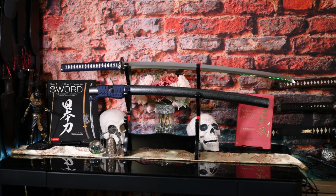But if you are interested in S5 steel and you want something that's going to be very resilient, very tough, that will be forgiving to bad cuts and will be able to get through some hard materials without much worry of this thing breaking on you, I think S5 is definitely the steel for you.